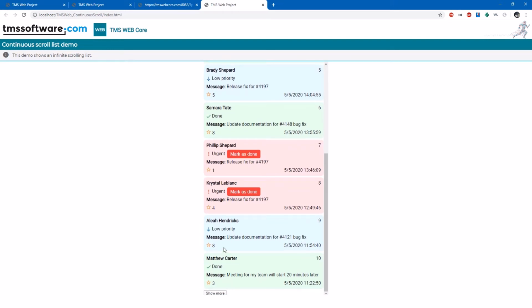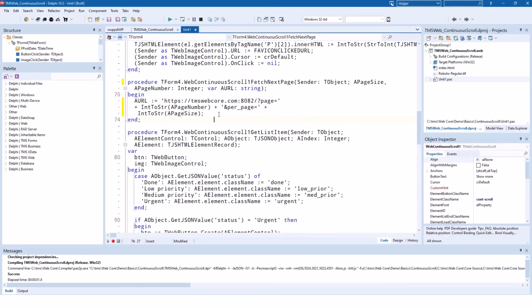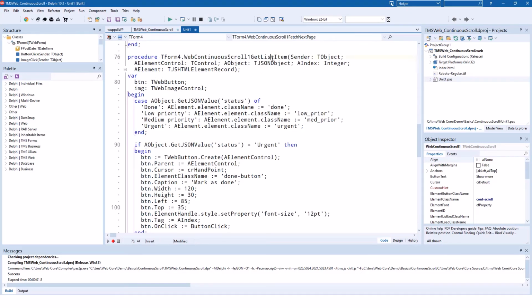So this is how the page size is determined and also how the events are being delivered to the code that you implement. Be aware that you just need to deliver the URL. The request, which is asynchronous, of course, is all handled by the framework. So you only need to deliver a URL and that will suffice. You don't have to implement the data request or anything yourself. The GetListItem is actually being called for each item inside of the list that is supposed to be displayed.